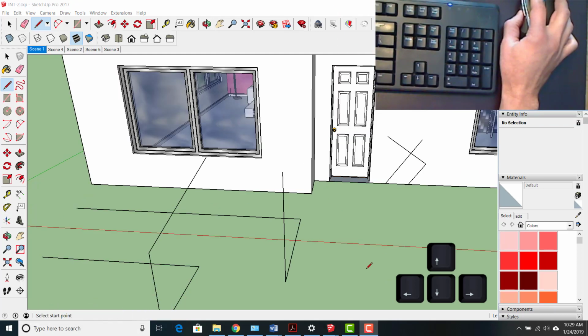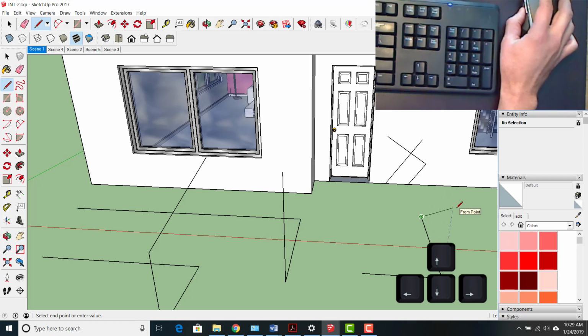Let's review one more time. To draw a line parallel to the red axis, press the right arrow on your keyboard. To draw a line parallel to the green axis, press the left key on your keyboard.